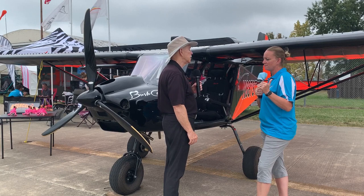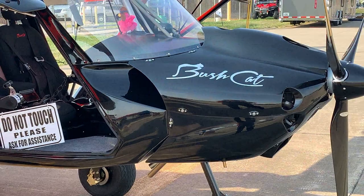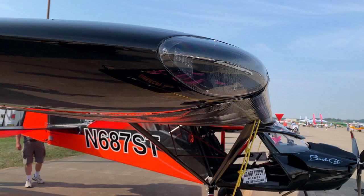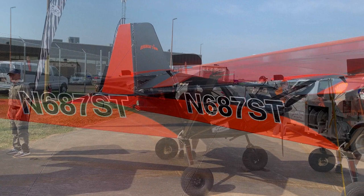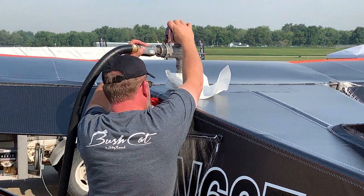They also made the tail a little bit larger, which added more vertical and horizontal stability to the aircraft and adjusted the CG envelope as required for ASTM. They've added a much better trim system and what they call an anti-balance tab on the rudder. It sounds like you'd be out of balance, but it's providing more vertical stability — it moves along with the rudder, so as the rudder turns left, that tab turns left with it.